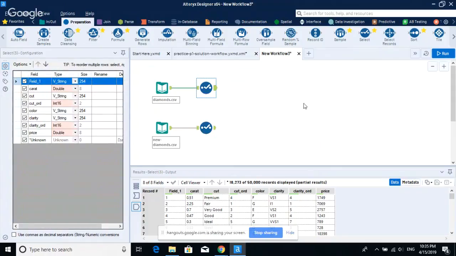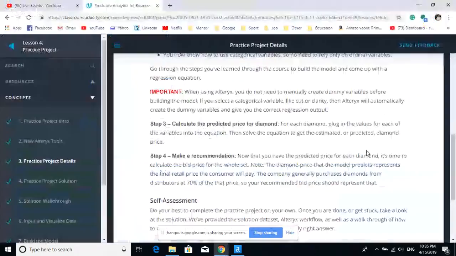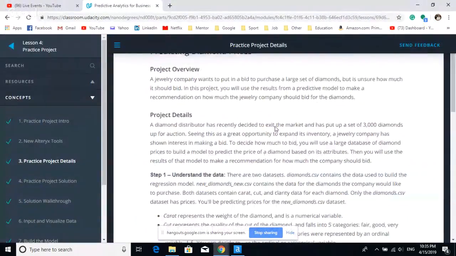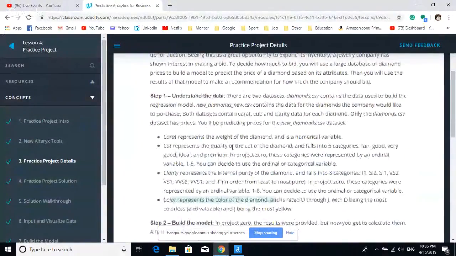Anyhow, we know a few pieces of information about our data set from our classroom. For example, carat is a numeric variable that represents the weight of the diamond. The cut represents the quality of the cut. It has 5 categories. Clarity has 8 categories.